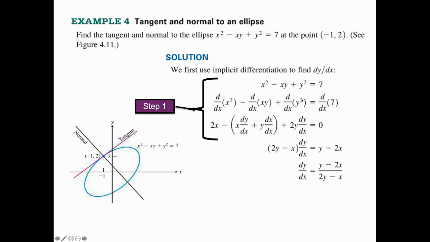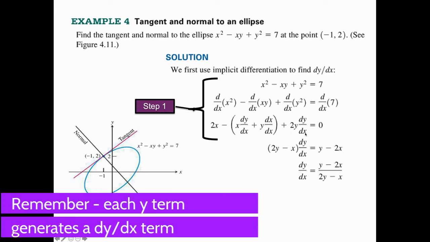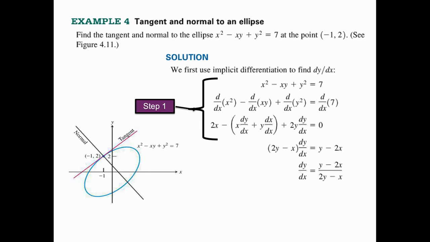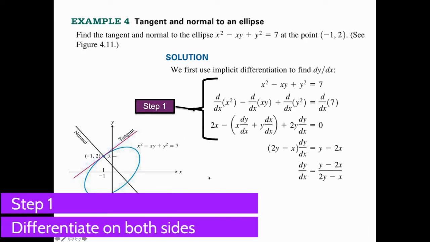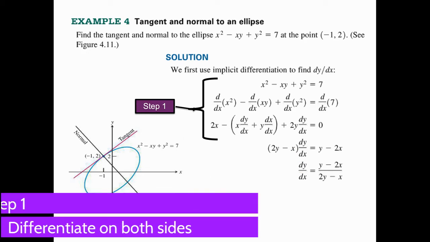Plus, now it's the derivative of y squared. So it's 2y, because do regular power rule, and then times a dy/dx. Remember, every y term will generate its own dy/dx term because it represents a hidden or implicit function. We don't know what it is, and the beauty is we don't need to. And lastly, the derivative of 7 is 0. Can't forget my constants. So when you look at this problem, do you see how there's two y's? That means I should have two dy/dx terms, and I do. One inside the parentheses and one without. So that's the first step. The first step is just go through and take the derivative across the whole thing.